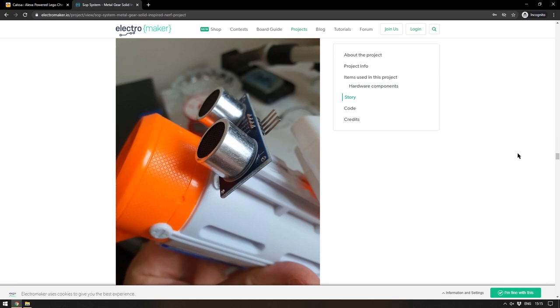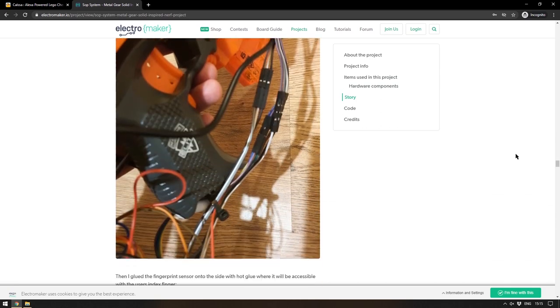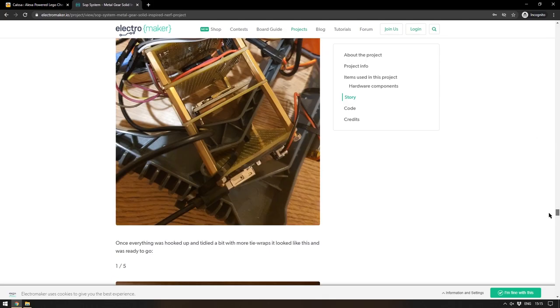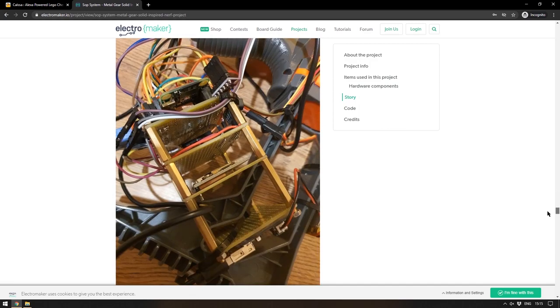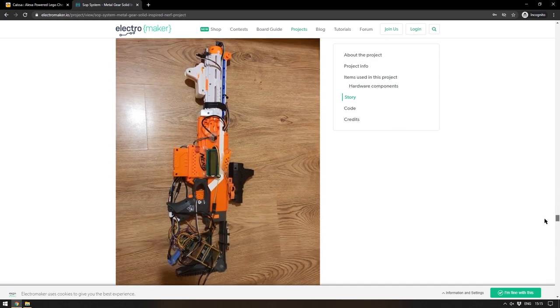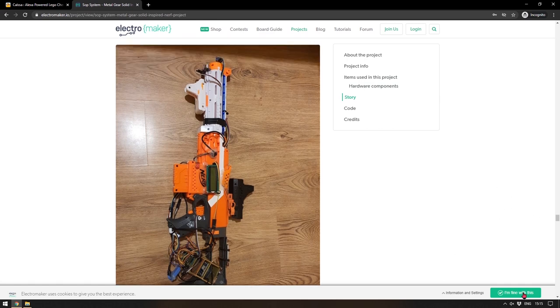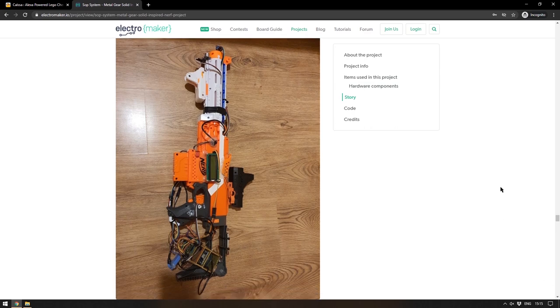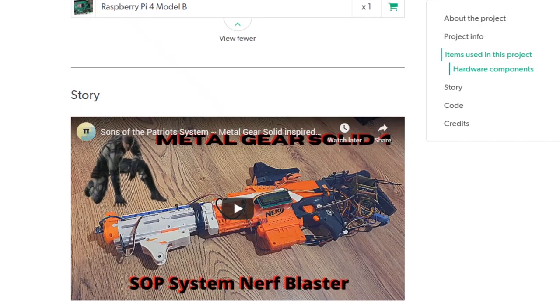The scope of this project is just bananas — it really is a fantastically thought out and well made project. I can't go into all the details here because it would take far too long, but I absolutely suggest you check out the article on ElectroMaker, as this is a long and detailed tutorial on how you can mod a Nerf rifle into something with so many features. There's a video that goes alongside it as well. 314 Reactor, I would take my hat off to you.